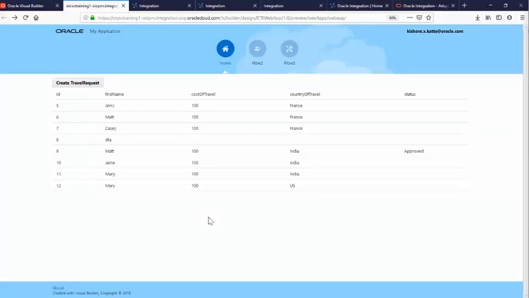So this is typically an example of a SaaS extension. If you notice with Visual Builder, the requirement demands an integration, a workflow to be created, and a web interface. The idea of OIC is to facilitate all these features and build a solution out of it.